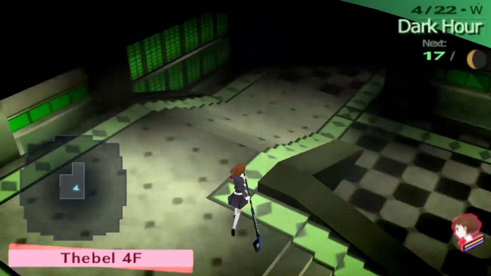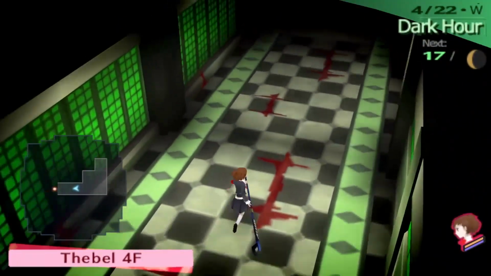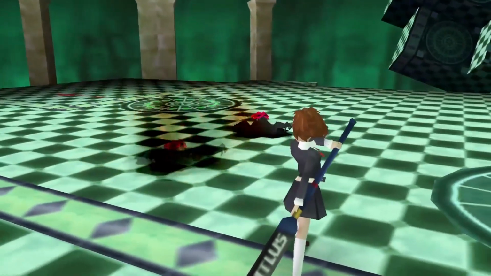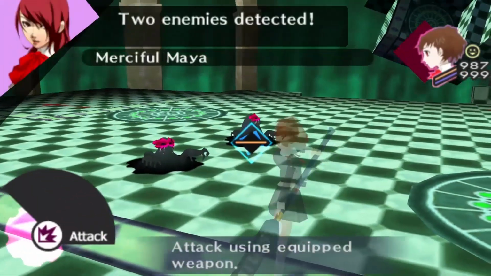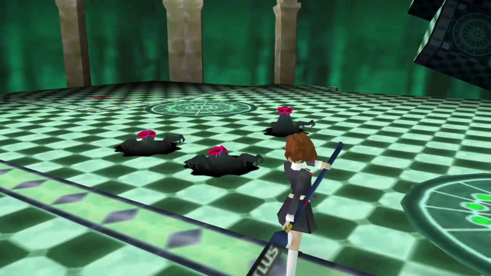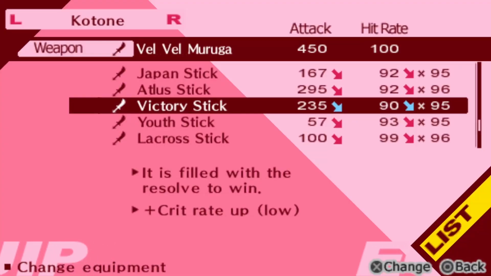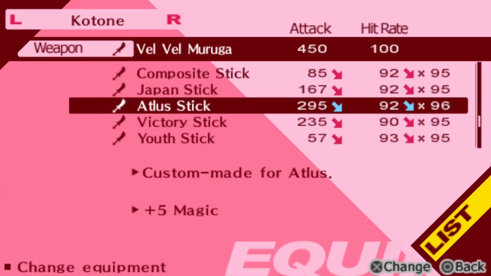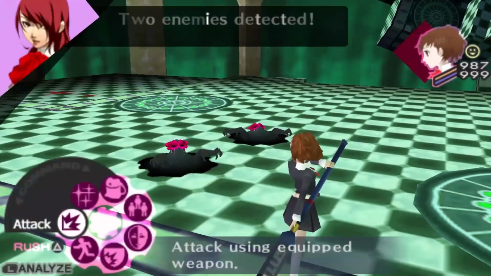Though, this is their old logo, so only time will tell if this model ever gets updated to current logo standards. Once again, we've got 3 to pick from. There's the Youth Stick, which is soaked in sweat and tears. Ew. There's the Victory Stick, which is filled with the resolve to win, and lastly the Atlas Stick, which was custom made for Atlas, which at least explains the giant logo.